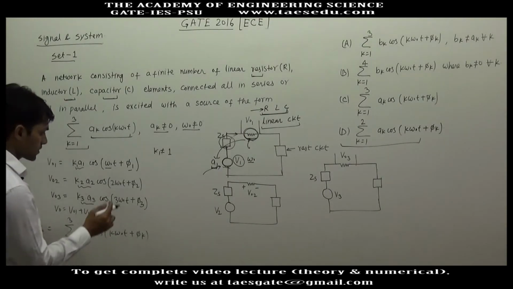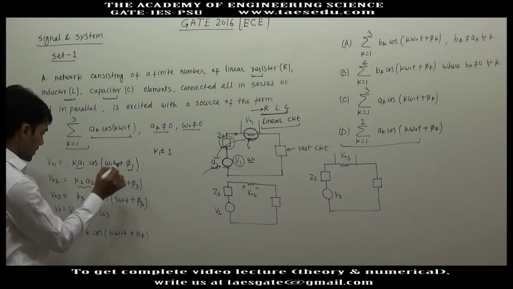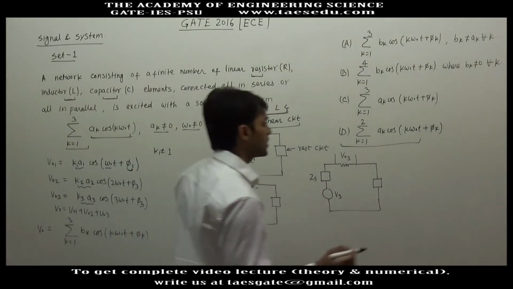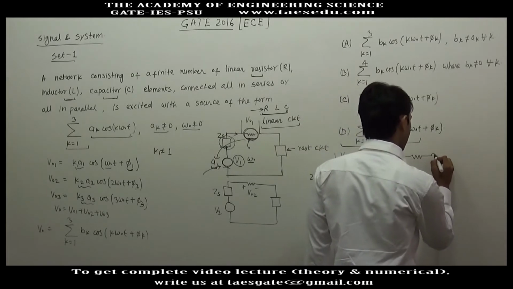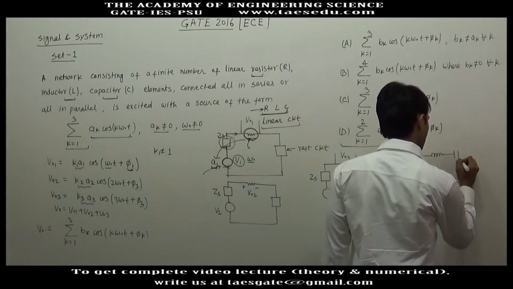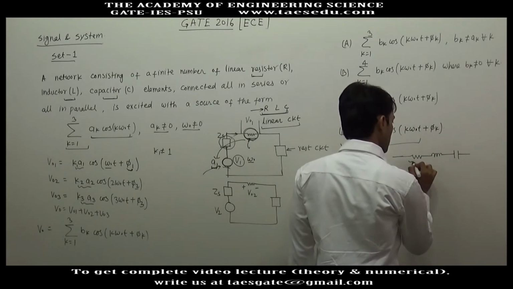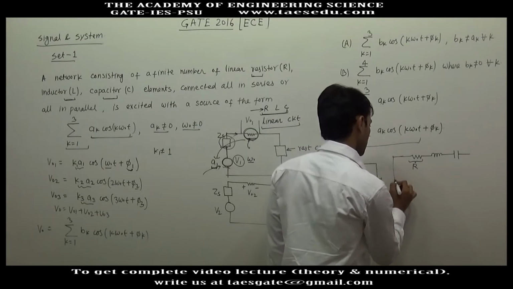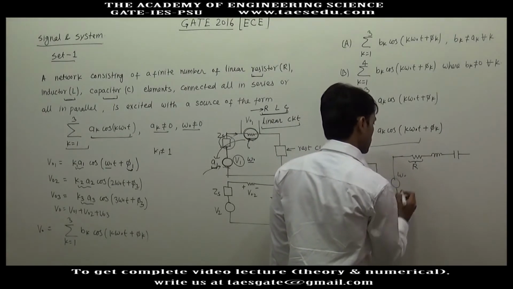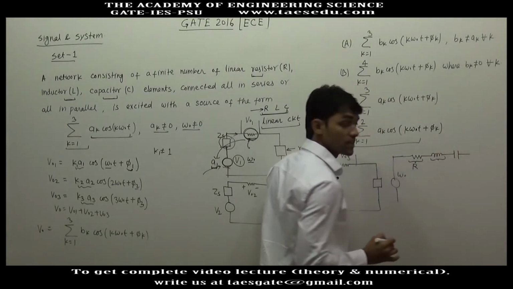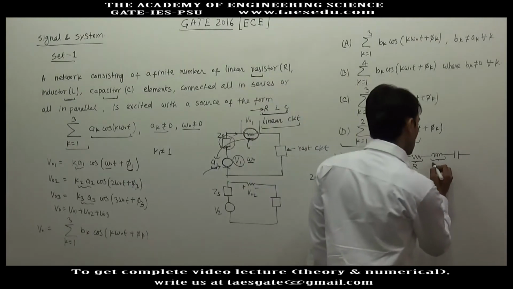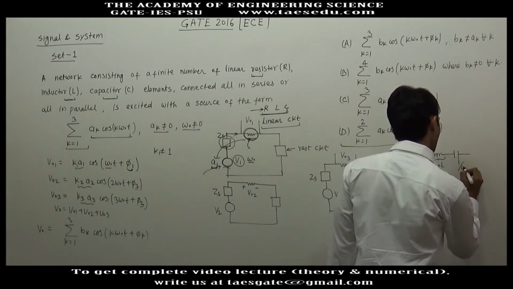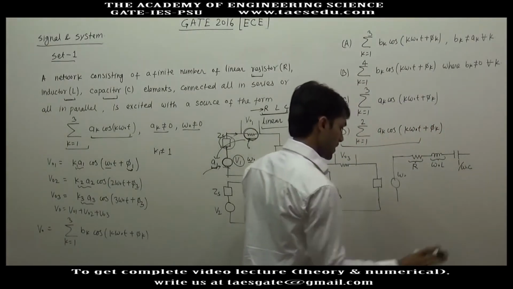Okay. The phase contributed at different frequencies will be different, because if you have an RLC circuit, the impedance contributed by resistance is R. This is independent of source frequency. Let's say source frequency is omega naught. The reactance contributed by inductor is omega naught L, and the impedance of the capacitor is 1 upon omega naught C. I am taking only magnitude.